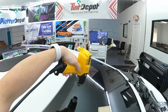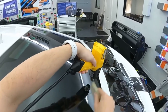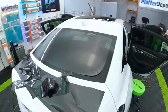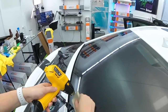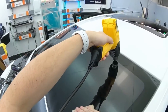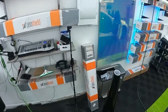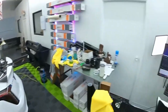And so they'll kick you over to a bay where you can open a couple of the doors, hopefully all of them. But they don't give you a lot to go off of. So even this amount of space in somebody else's garage or shop is kind of rare. So what I always could rely on was the car. The space might change, but what I can rely on is the tools that I bring, and the car always has glass for me to tint. So I use that. I can take care of everything without needing anything else.